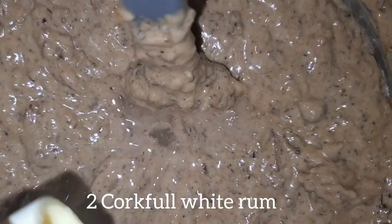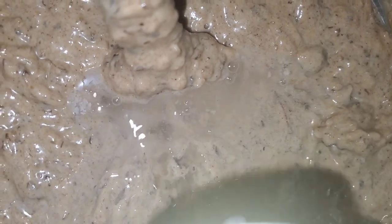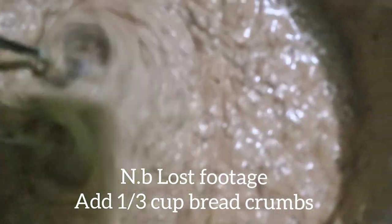So now add 2 cupfuls of Rainieri rum to the mixture. I also added 1/3 cup of breadcrumbs to the mixture. Now there you have it, guys. My cake is ready for the oven.